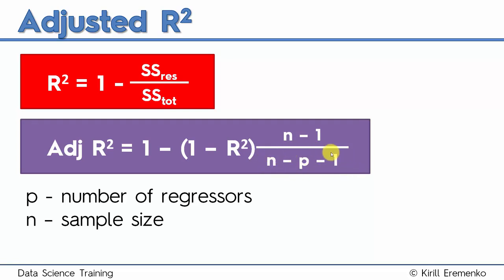And when this whole part decreases, the denominator decreases, the ratio increases. And as the ratio increases, this whole bit increases as well. And as this whole bit increases, one minus this whole bit decreases. So as you can see, as you're adding more regressors, the adjusted R squared is decreasing. It's going further away from 1. And that is the important part.